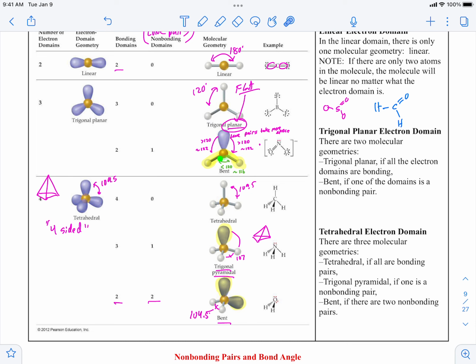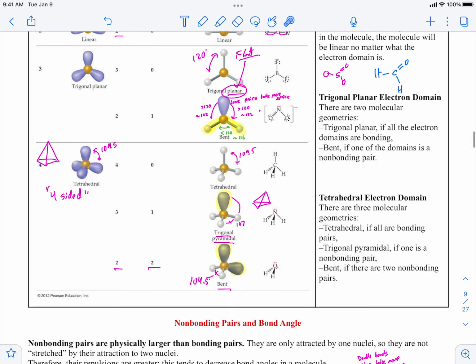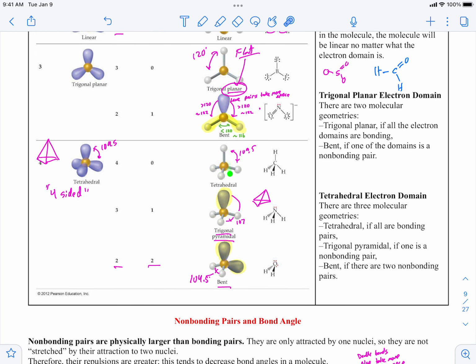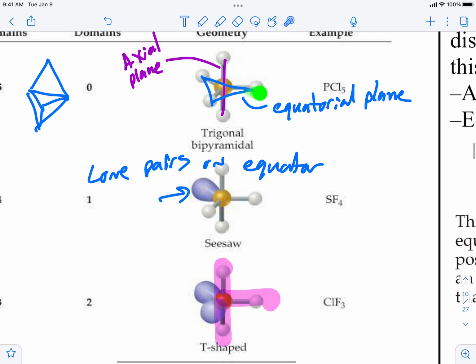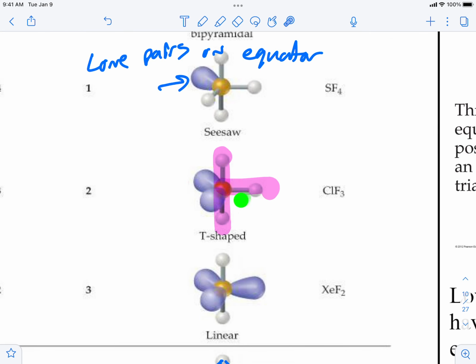Lone pair here clearly throws off the balance, definitely polar. Tetrahedral. Is this polar or nonpolar? It's nonpolar provided that all the atoms are the same. If one of them is different, it becomes polar. Here, there's no way for this to be nonpolar. This is definitely imbalanced. Bent, definitely imbalanced. Let's go to the new families. 5 pairs. If all 5 are the same, this is nonpolar. If you have a lone pair, there's now an imbalance. This is polar. If you have 2 lone pairs, this is polar.